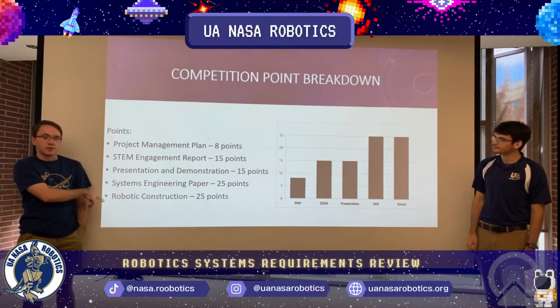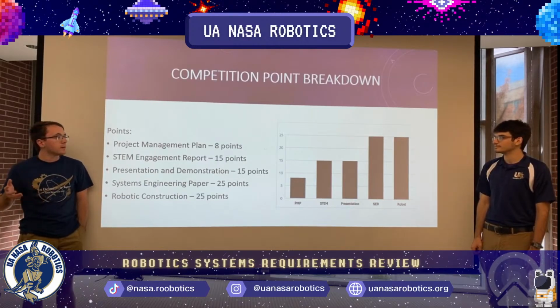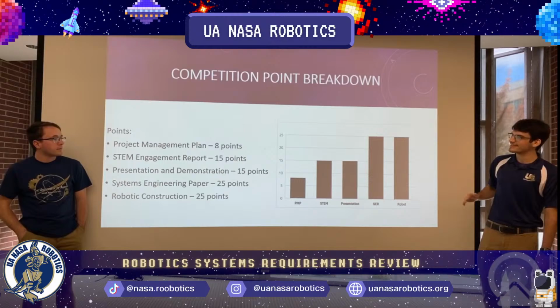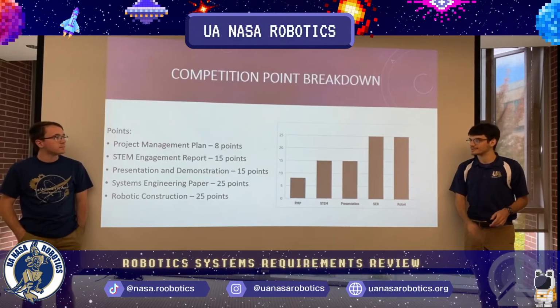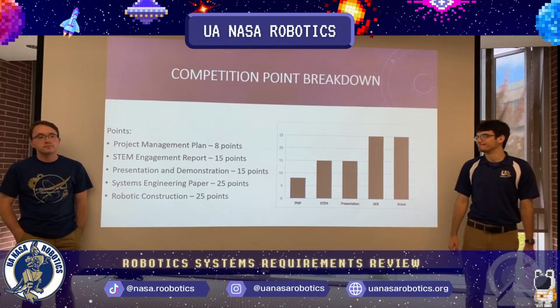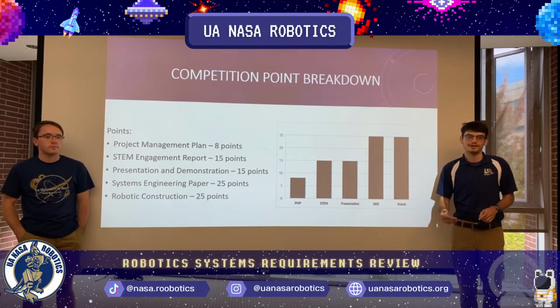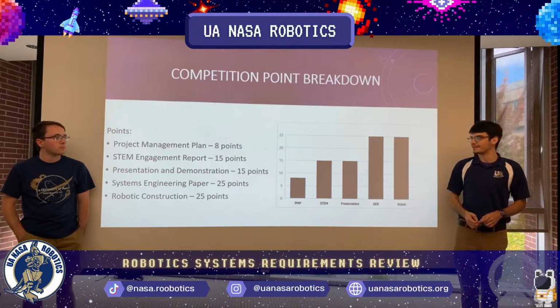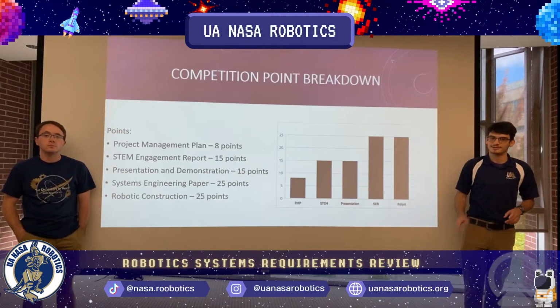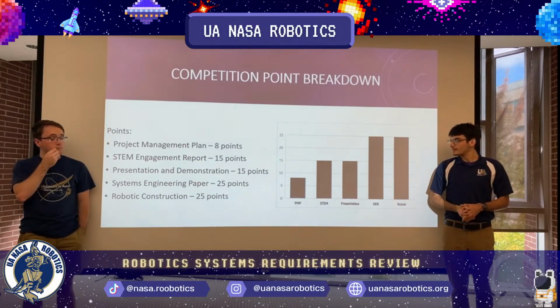Yeah, because the next slide, the robot, we'll go in depth on robot construction about what the point breakdown for that is. It's interesting. So many of our points come from just the organization through different documents, different essays, basically. Definitely, the robot's important, but the means of how we get that robot working, that's what matters. Hopefully, trying to put a good emphasis on project management this year, trying to do some more documentation, do some of these papers better. But hopefully we'll have a good year with all that.